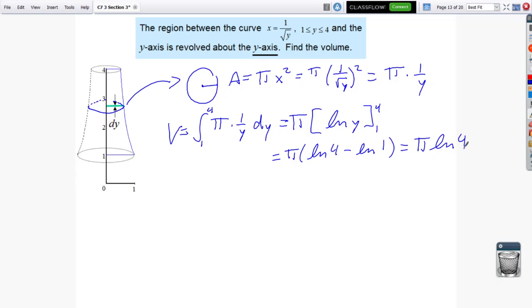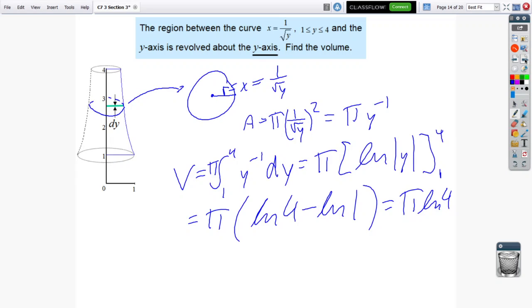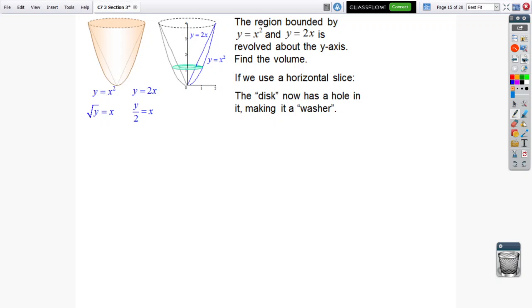Of course, I would accept, if you used your calculator, whatever the decimal approximation is off of this. Again, as long as you round to 3 decimal places. So you can see we actually have really one type of problem so far. It's all find the cross section, find the area of that cross section, and integrate that cross section.